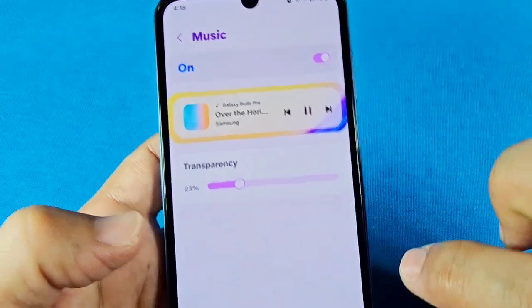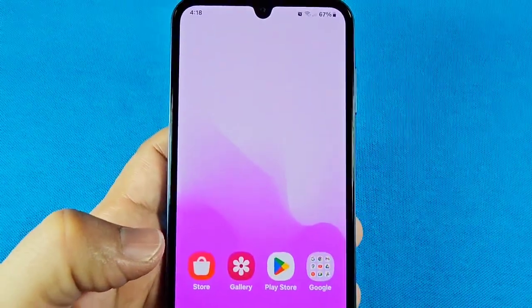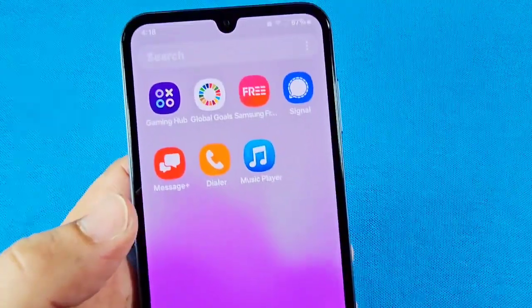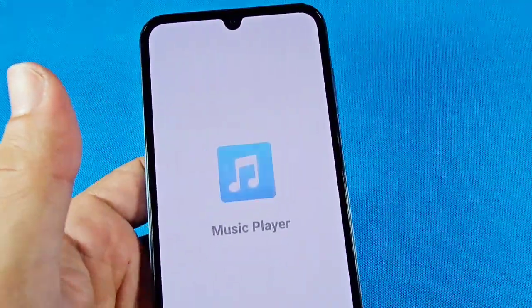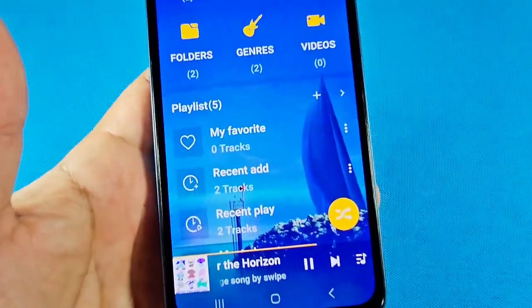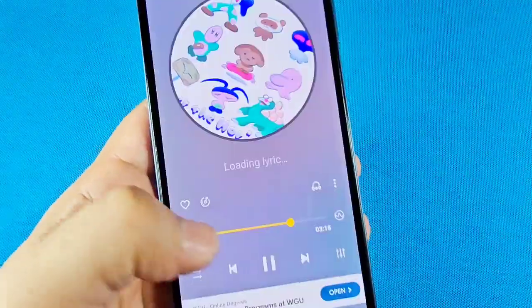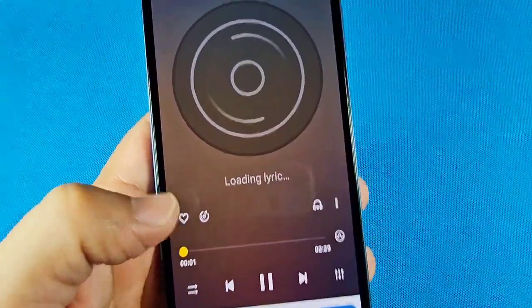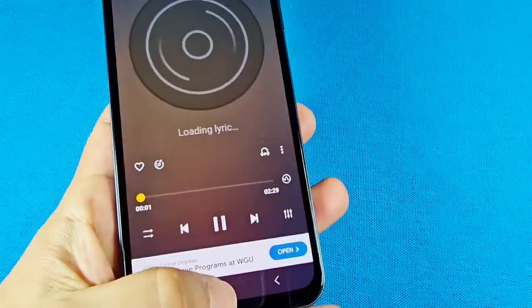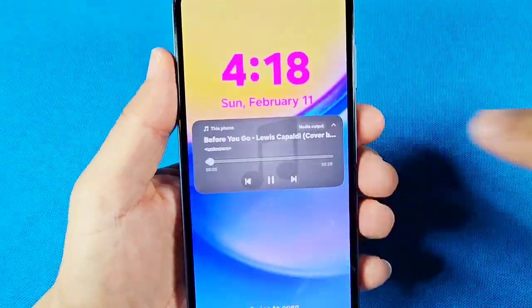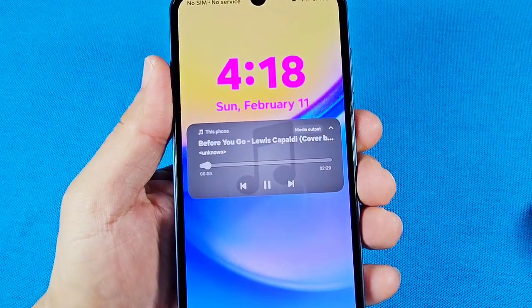Okay, now once you're done with all this here, if it's not the Samsung player you have at the moment, maybe it's another player app, just make sure, of course, you actually are in the player app itself and you have a song currently playing so that you can see that there on the lock screen. So let's say I come out of here, I press my power button now, and I'm back on the lock screen. The player is going to now show up here for me.